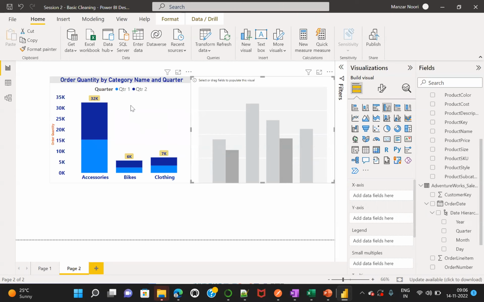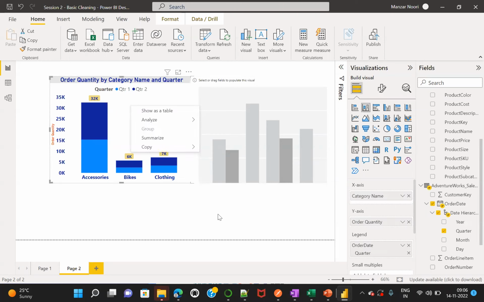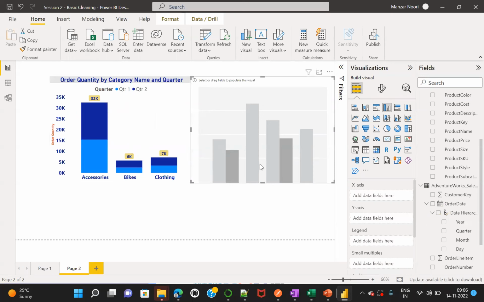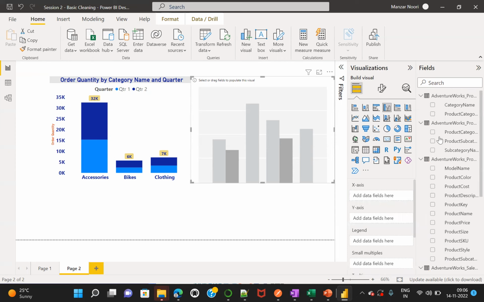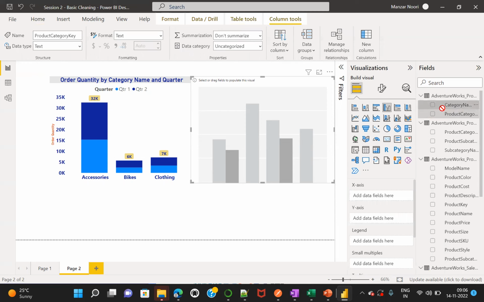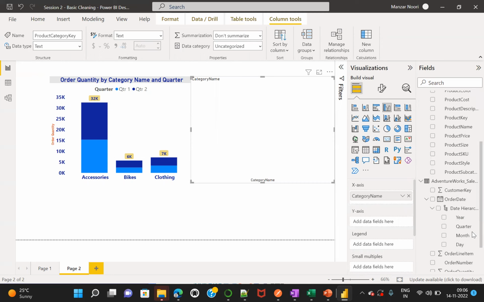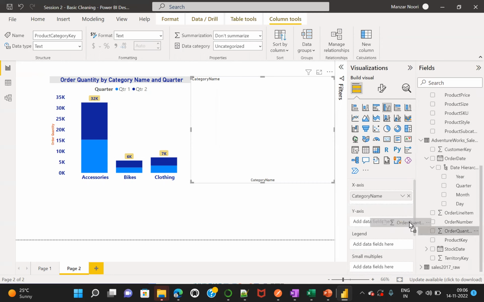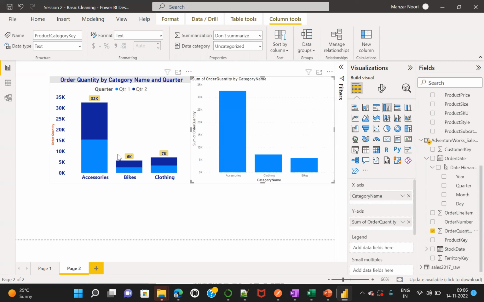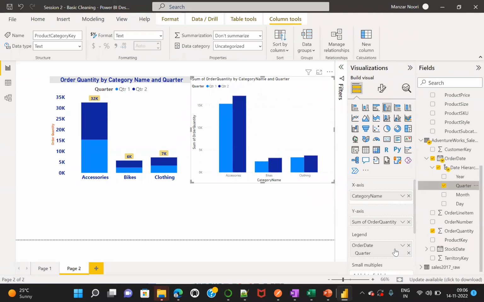The x-axis will have the product category name, the y-axis will have the ordered quantity, and the legend will be the quarter. We are also going to have the quarter as the legend in this clustered chart.